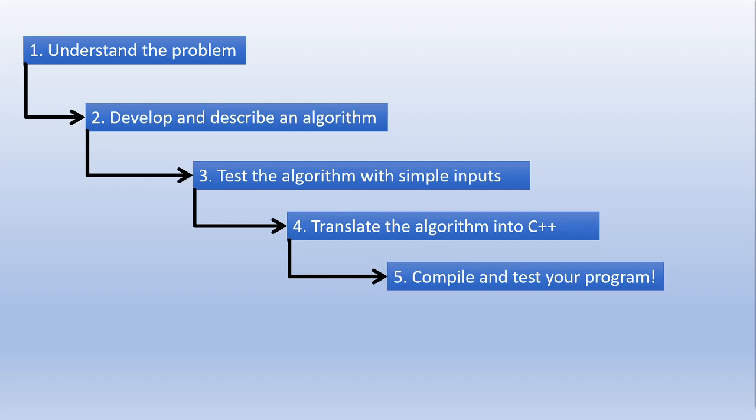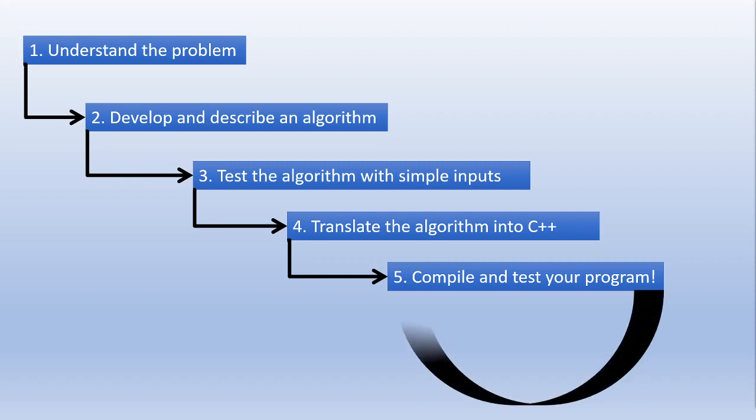And notice that step 5 is an iterative process. This is something that's going to keep going if you need to keep working on it. And a lot of times we don't get everything right on the first try, and that's okay. The main thing is to continue to keep working at this and repeat this step as many times as is needed until you do get the correct outputs that are desired for the code and the algorithm that you have written.